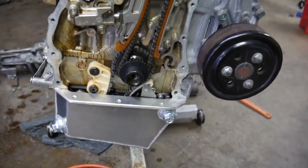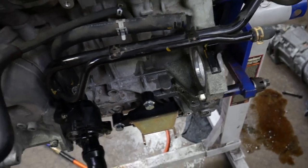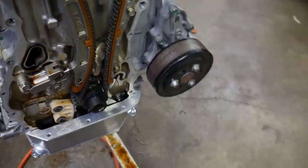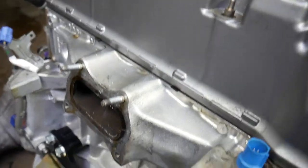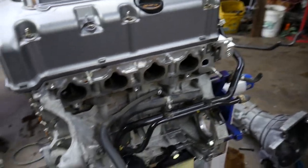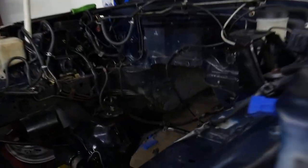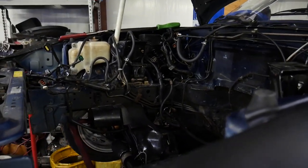Now we got the pan on, and the adapter plates to the block for the motor mounts are now on there. We're actually currently waiting on a pulse spring for here, and we gotta change one on the backside on the exhaust cam. But in the meantime, we went ahead and got the motor mounts on, and pretty soon we'll get the other side of the mounts onto the K-member, the subframe, and then get the clutch master cylinder installed.